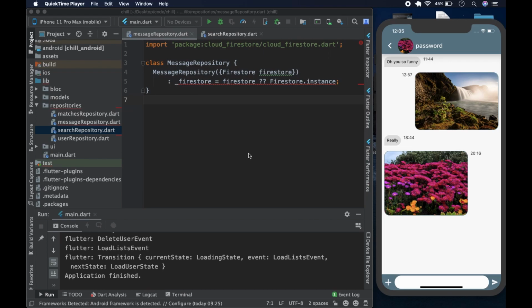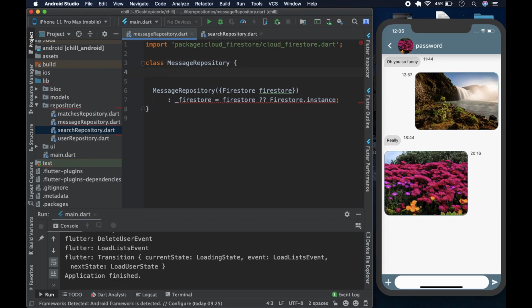And of course, this repository will have a dependency on the Firestore, and we therefore need to create a variable here, or a field.